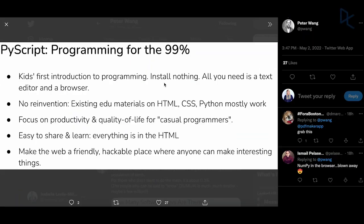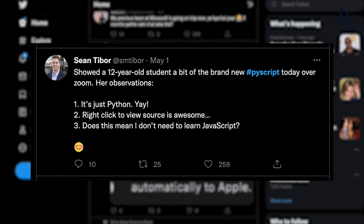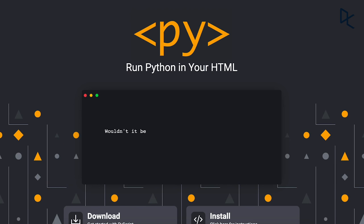The arrival of PyScript means that now, more than ever, the barrier to creating interesting data science web apps for Python has never been lower. Anyone with data science skills in Python will be able to share a data app directly with their stakeholders without needing to know JavaScript or needing to figure out deployment on their own. We've already seen quite a few data scientists try out PyScript in the wild, and we made sure to link these in the examples below. PyScript currently only supports Python, but the long-term goal is to provide support for other languages in the future and make the web a more friendly place for everyone.